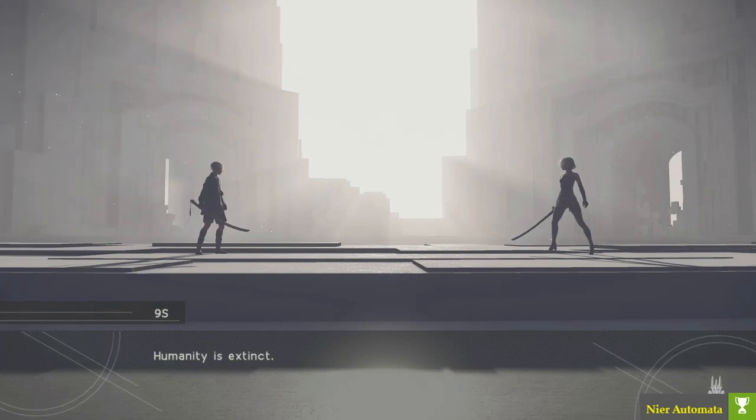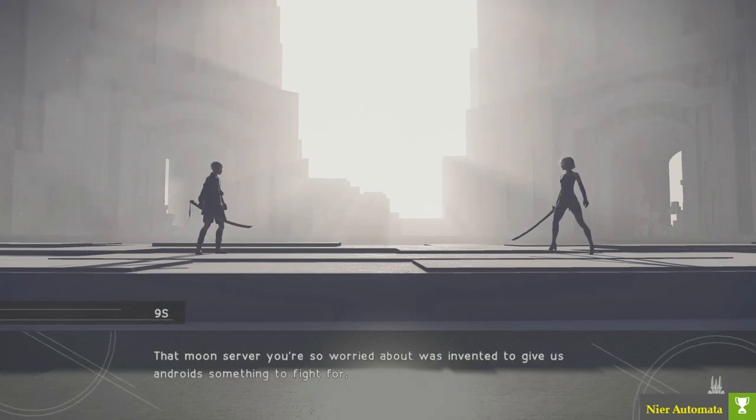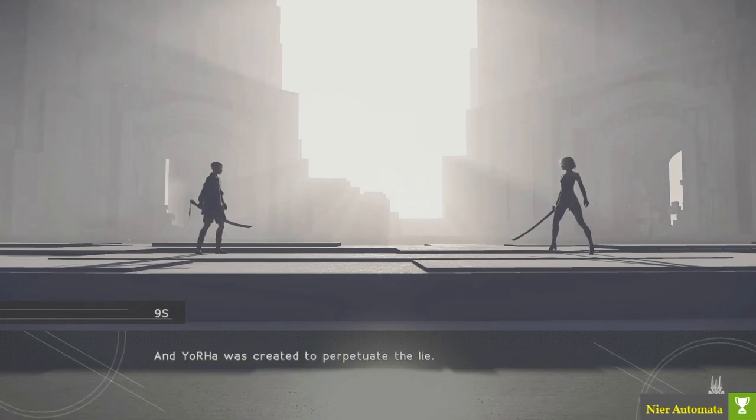In a few seconds. That moon server you're so worried about was invented to give us androids something to fight for. And so you can choose between them which one you want to fight.